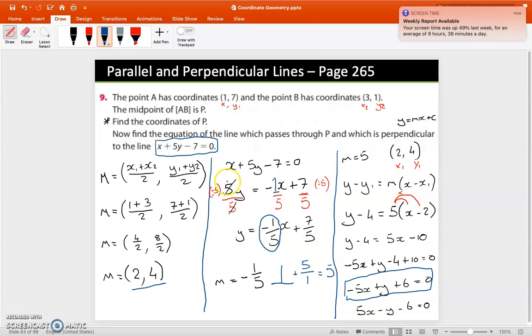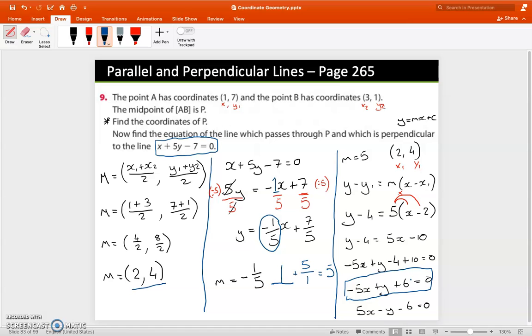In the first equation we have an x and a plus 5y, and then in the second equation it's a 5x and a plus y. The numbers have swapped, okay? We still needed to go through this process because we didn't know what this number was going to be.